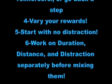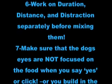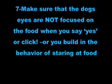Five, start with no distractions. Six, work on duration, distance, and distractions separately before mixing them. Seven, make sure the dog's eyes are not focused on the food when you say yes or click, or you build in a behavior of staring at food, which is what people call begging. I'll go over this in the next continuing video.